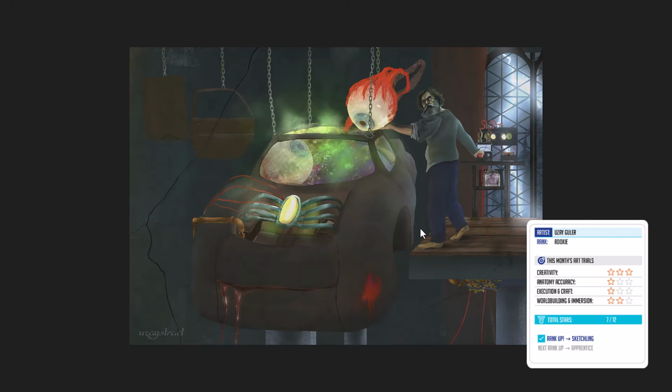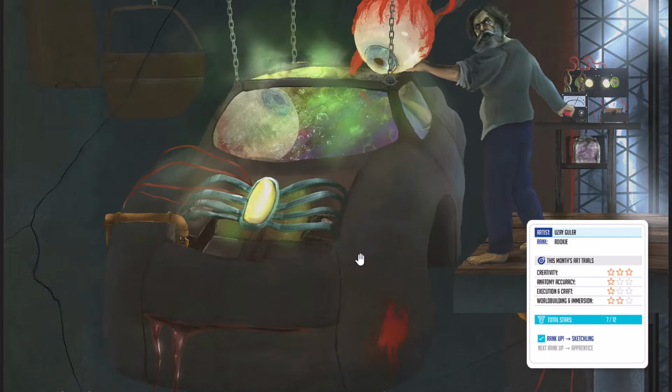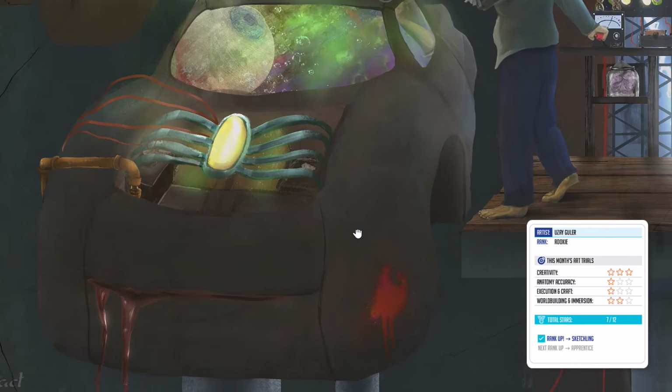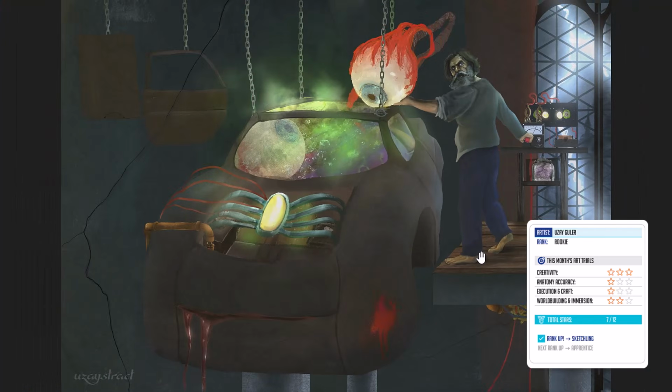Execution and craft, I gave you 1 star. And that's not bad. It's like you've done a good job, but it could be improved a lot. It's the art style. I like the grittiness of it and the painterly look, but it's not completely refined enough and crafted enough.